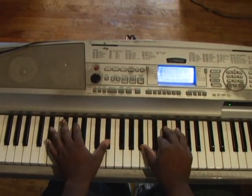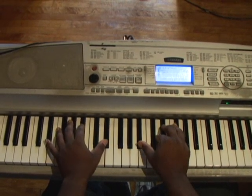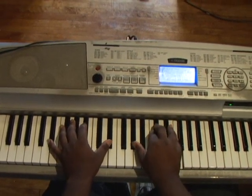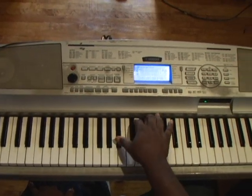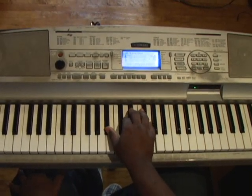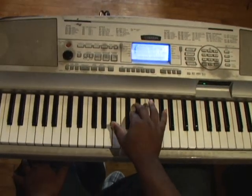And that chord that you will be hitting, E flat in the bass. In the right hand, you'll have B flat, D, E flat, and G. The only thing you're gonna do is take your pinky finger. You're gonna keep that B flat, D, and E flat, those three. Only thing you're gonna do is move this G to B flat, to A flat.